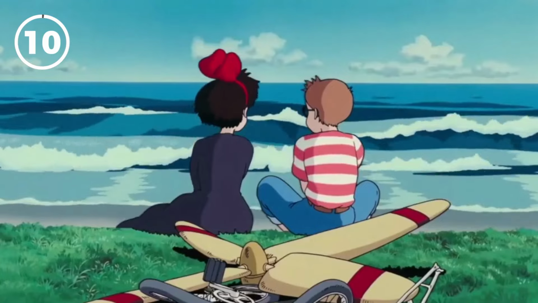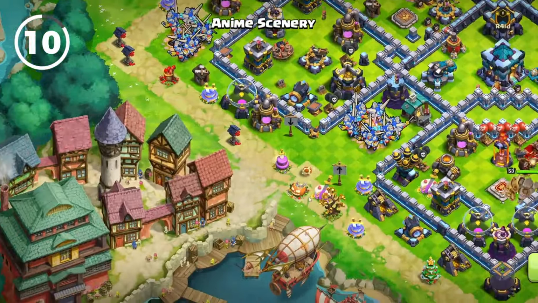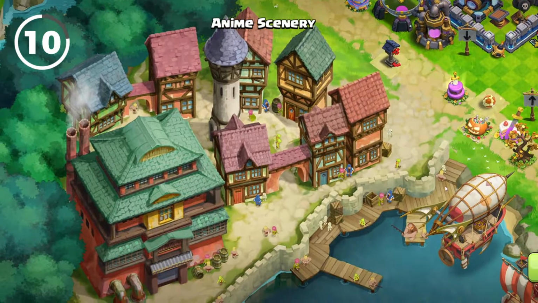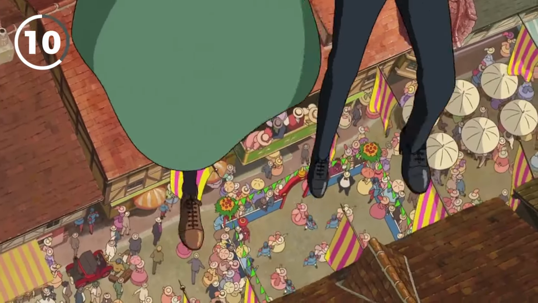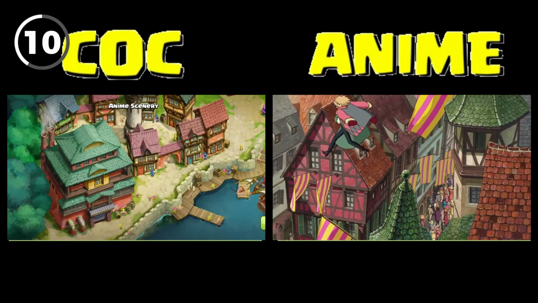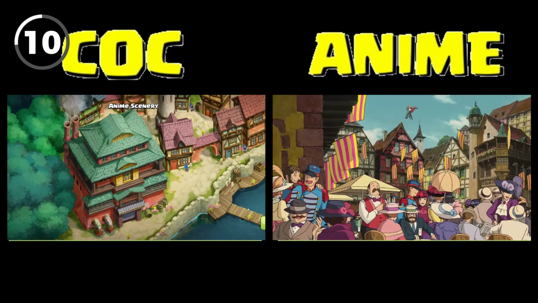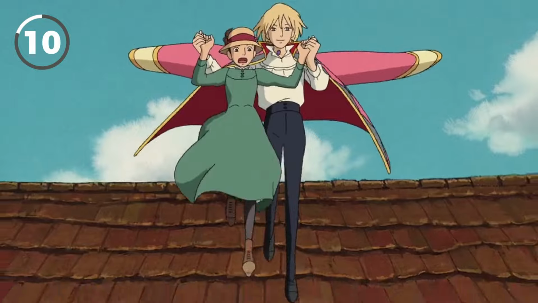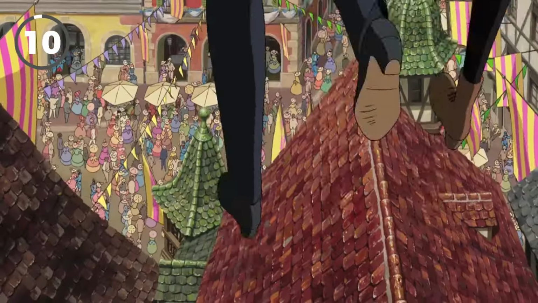Number 10. Our next reference takes us back to the world of Studio Ghibli. Located on the bottom left of the scenery, the village houses bear a striking resemblance to those from Howl's Moving Castle. The foundation structure and color combinations in the game closely mimic the design from the anime. Even the minute details, such as the tile patterns and the wood cross structure, are replicated with impressive accuracy. This thoughtful homage adds a layer of depth to the scenery, delighting fans of the film with its meticulous attention to detail.